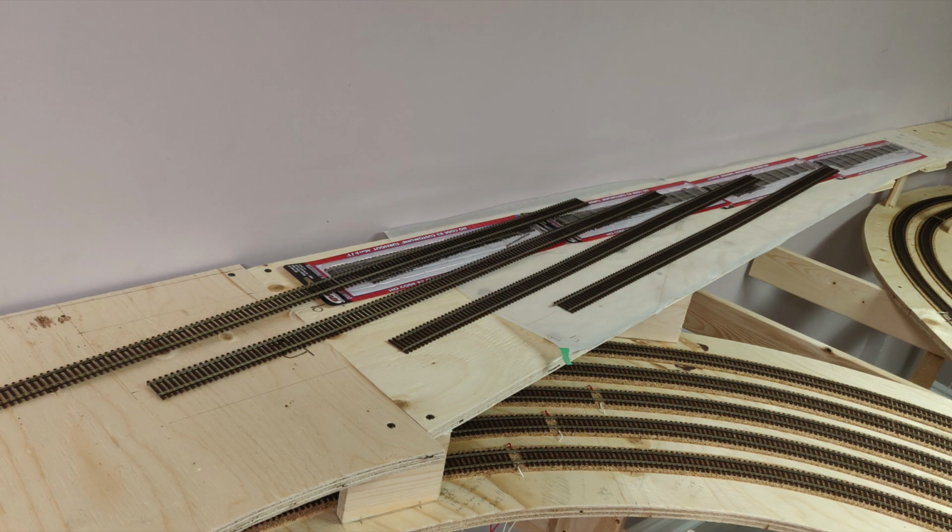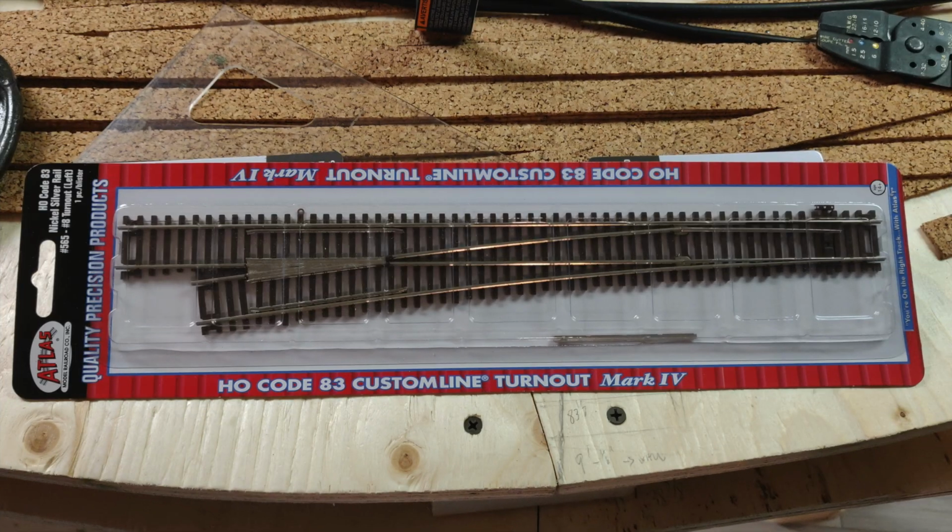So here's a look at what I originally designed and hoped for the yard ladder in the hidden staging yard. This is the only place that I'm using number 8s. I wanted a smooth entrance into the staging because it's largely non-visible. It may seem odd, but I chose to stick with the same turnouts that I used on the rest of the layout for all my mainline crossovers and all my hidden staging tracks.